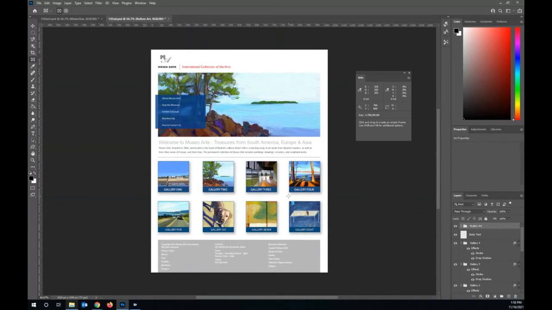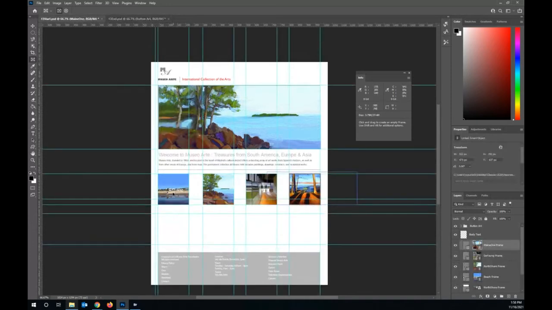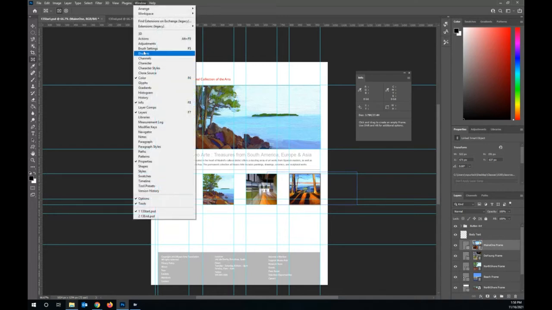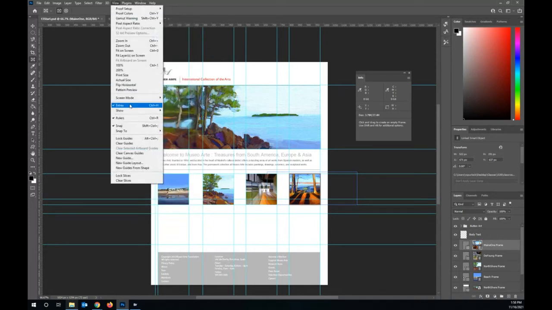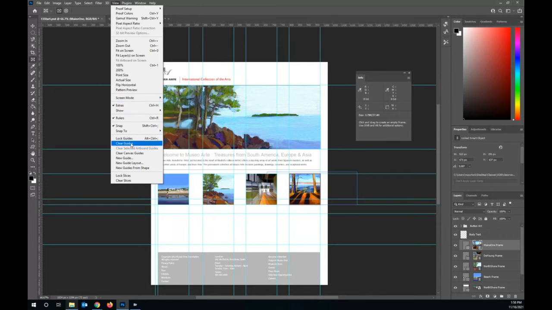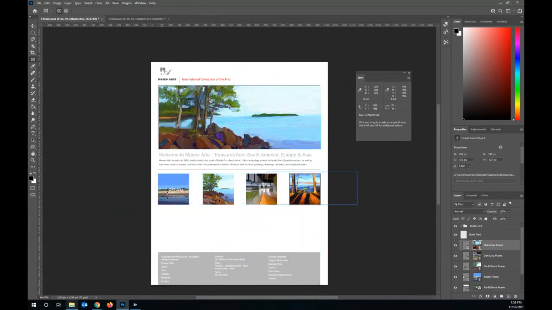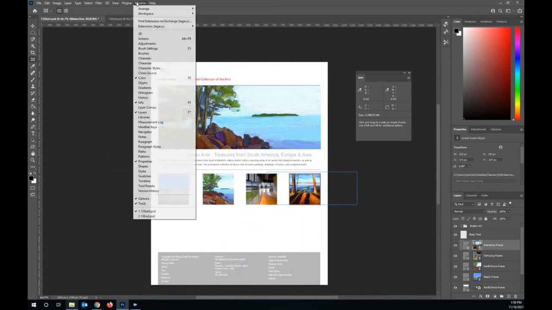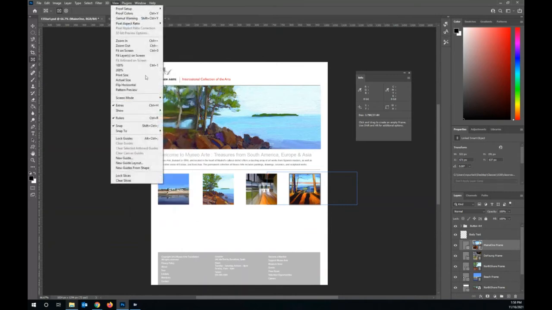So I'm going to create buttons for this image. Now I'm going to go back in and clear all these guides so that we can remove every one that was just visible.